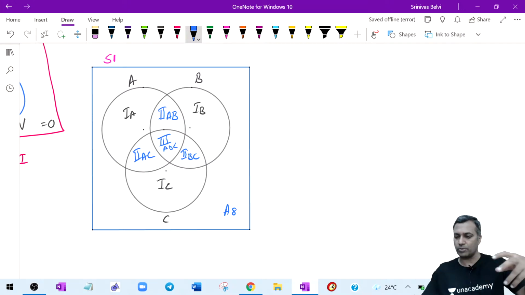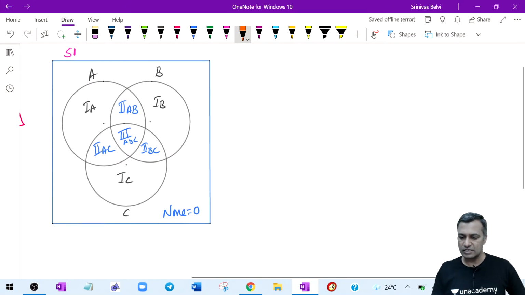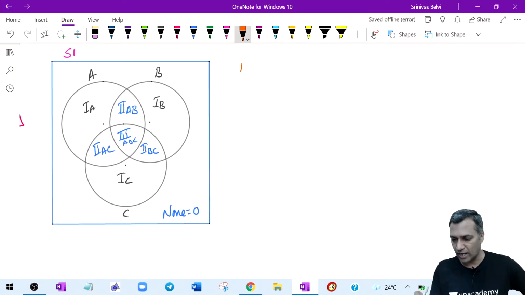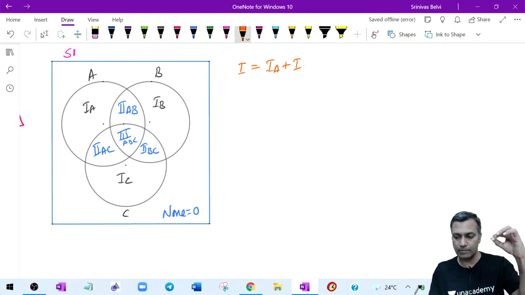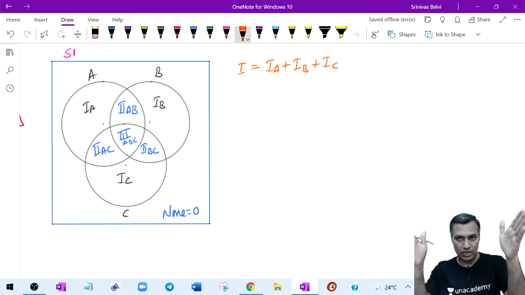Now this is what the proposition is. For the time being, let's assume none is equal to 0. So what does this mean to us? First, let me define what region 1 is. Region 1 means all the people who read exactly one magazine. They may be reading magazine A, or magazine B, or magazine C. All this put together, I call region 1.